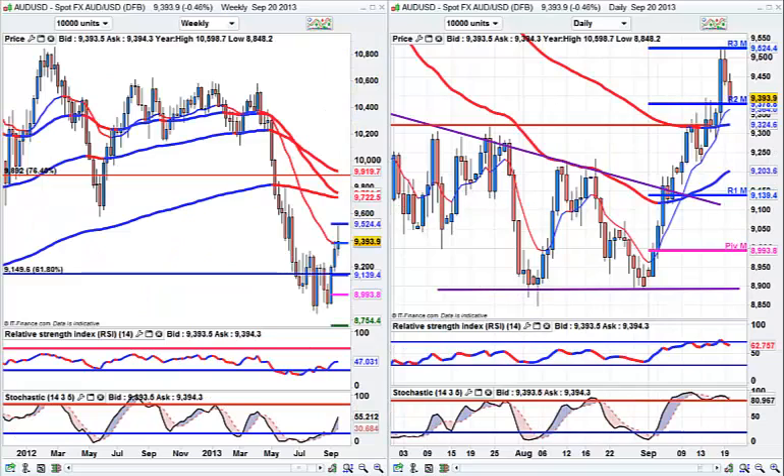Let's take a look at Aussie US. We've touched a major monthly pivot up there. I would look to buy that — I think it's going to sell down to that monthly pivot around the 91.50 area. Two days of selling, ATMA is coming across. 93.20 is a very decent area of support. Like a lot of these charts it's coming off the RSI and stochastics on the daily but looking good on the weekly. I'll come back and report back on that one.